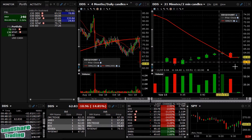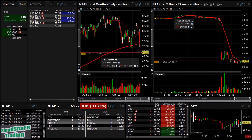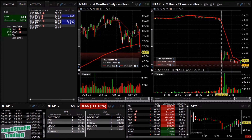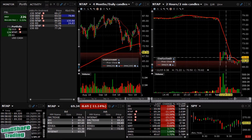I'm gonna take a short here on NTAP at the ask — second trade on it. Took almost a point out of it earlier. I think it's not done going down, I think it's gonna turn around and continue. It broke a big area — I think it wants to keep going down. We're in at 69.27. Target on this one I like below the lows, at least close to it. Stop-loss will probably be around 70.50.